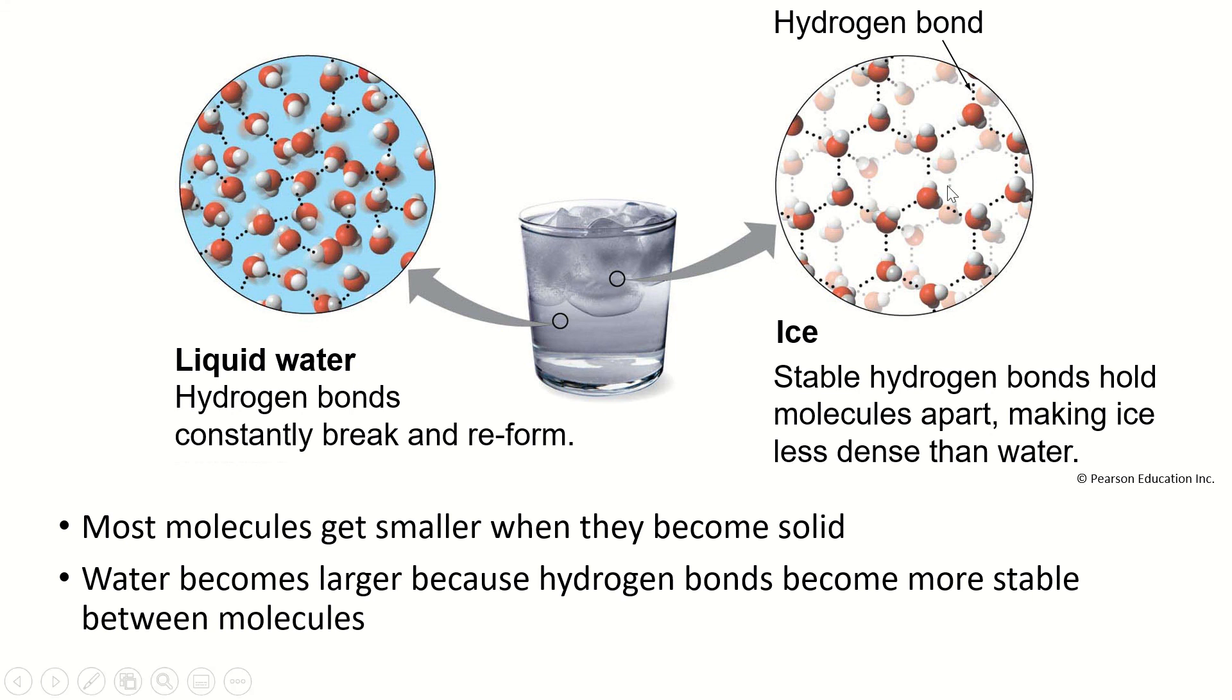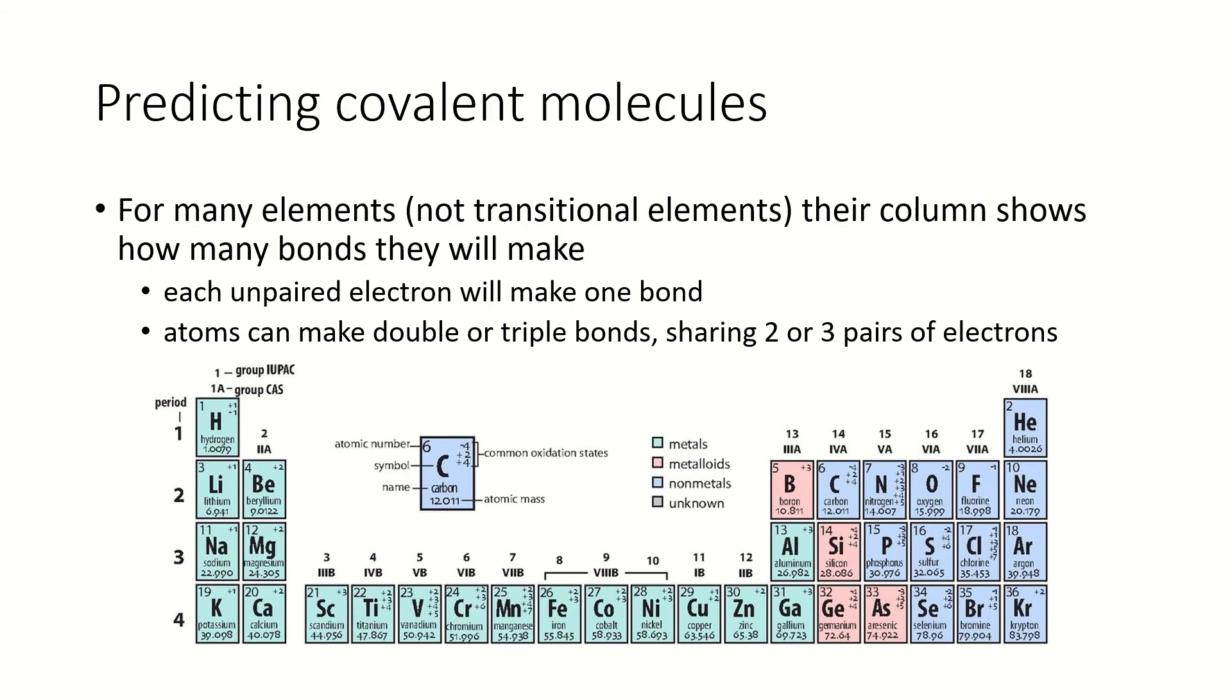So because the ice gets bigger when it forms, it's bigger than the water, it is less dense. And because of that, it floats. And that means that when the top of the lake freezes, the water under it is actually insulated from the air above and it stays at a fairly stable temperature. How cool is that?